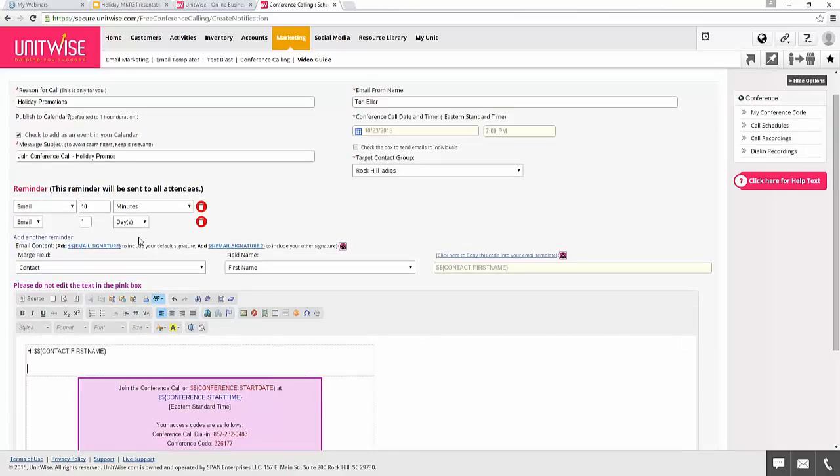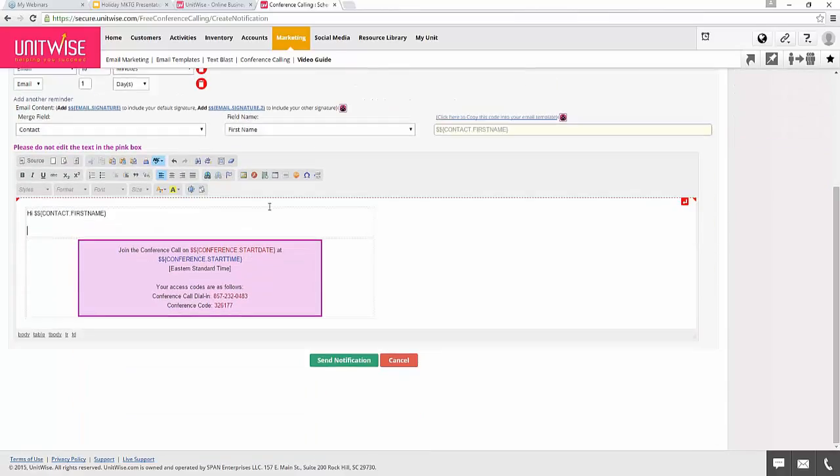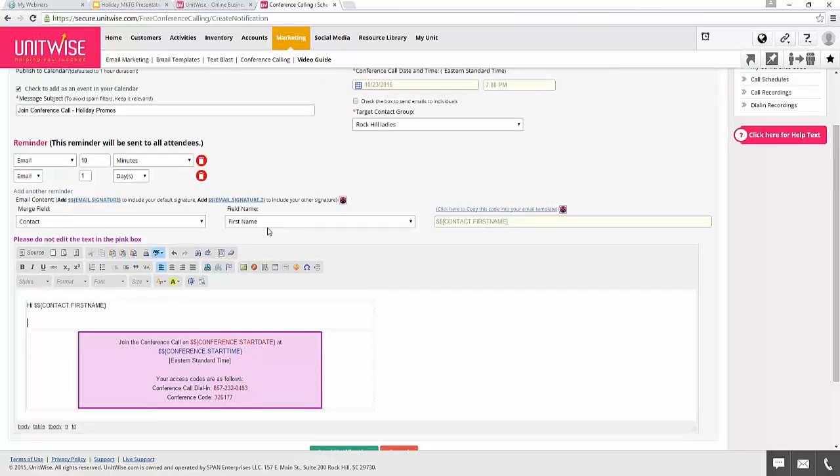And they will also be getting these follow-up reminders as well, a day before the call and 10 minutes before the call. So the great thing about the email part too is it's just like email marketing. They can add links, they can have images, documents, so if you need your recipients to learn something before the conference call, they can do so. They have all the resources. That's true, yeah. So if you've got holiday flyers you want to go ahead and share with them in this email, you can go ahead and do that.